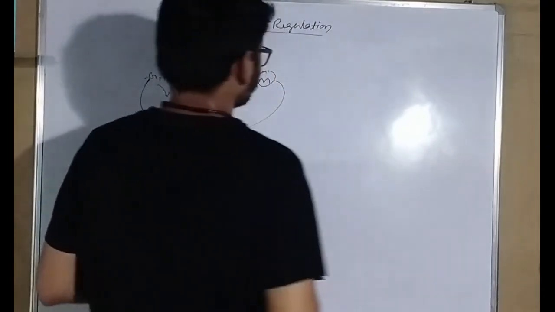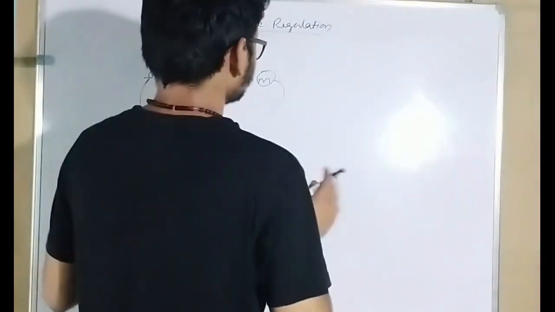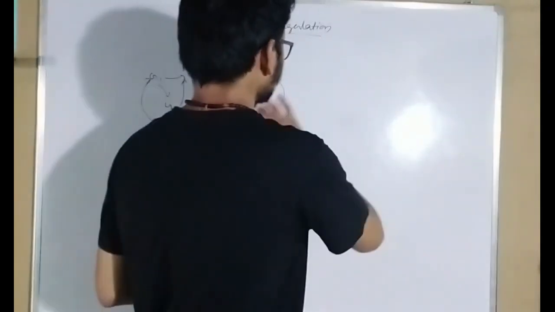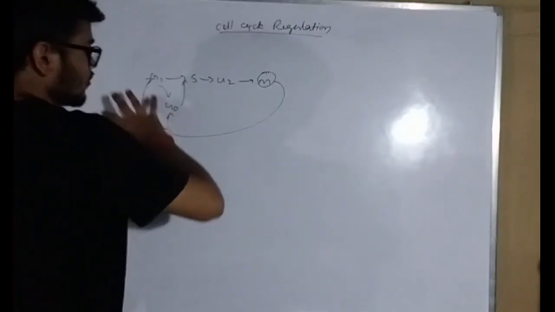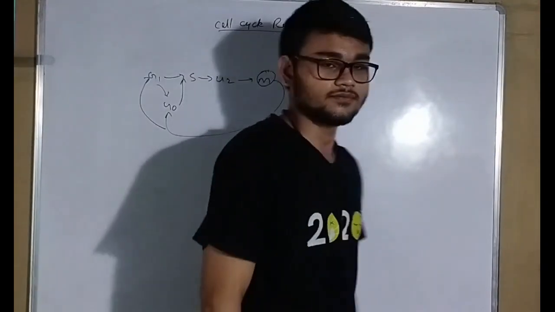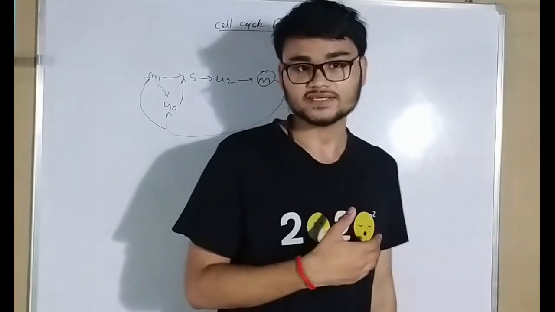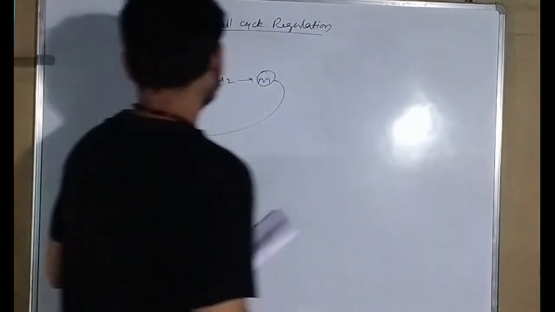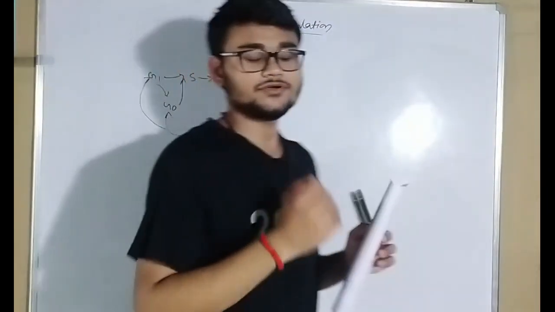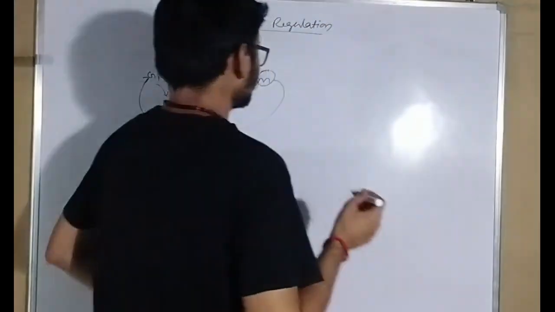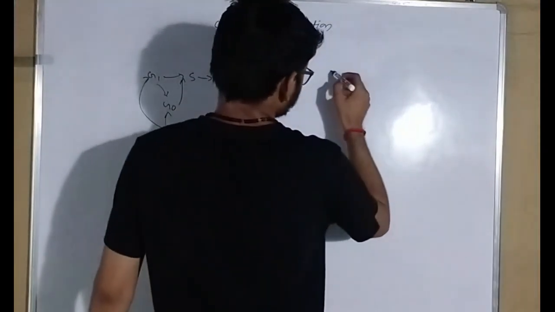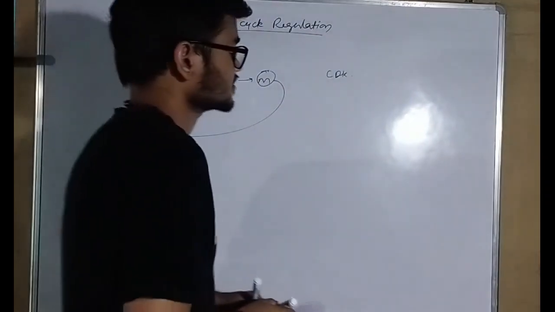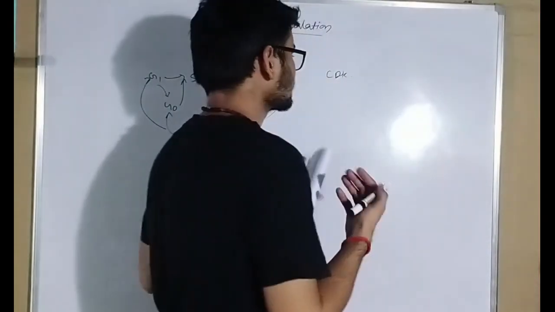But we are not going to talk about those stages. We are just going to talk about how they are regulated, meaning how they are connected with each other, and how all the phases of the cell cycle are regulated with the help of protein complexes and biochemical pathways and reactions like signaling pathways, etc. Like in any other videos on YouTube, you will find they always talk about the CDKs, cyclins, CDK inhibitors, anaphase promoting complex, all those proteins.